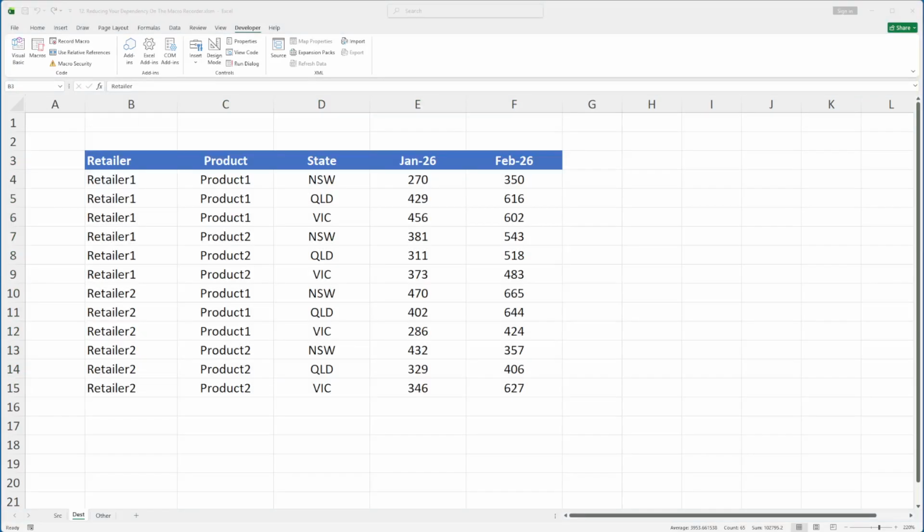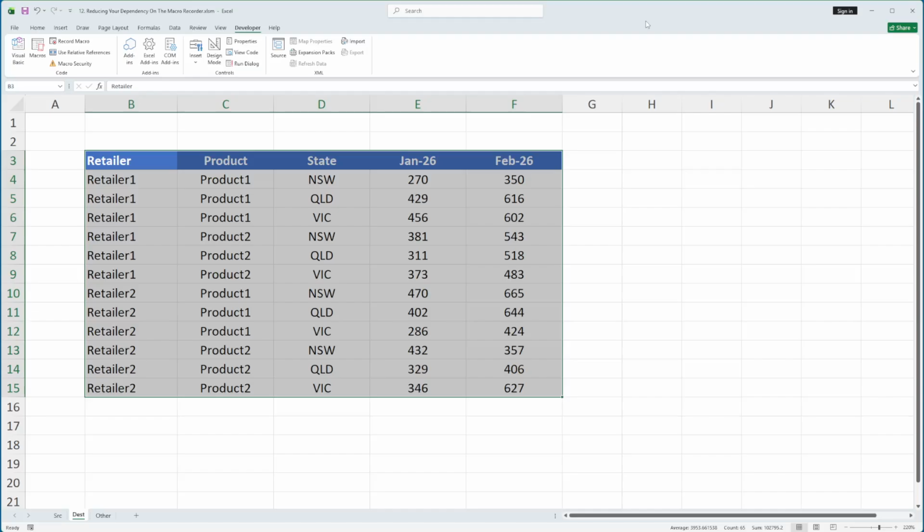Now, if you're serious about improving your macro skills, don't just record it and stop there. Use the output as a way to learn. So look at the generated code, try to understand what is going on, and see where you can improve on it. And over time, you should find yourself relying less and less on the recorder, and hopefully even develop your own coding style. Let's head over to the VBA editor, hold Alt and press F11.